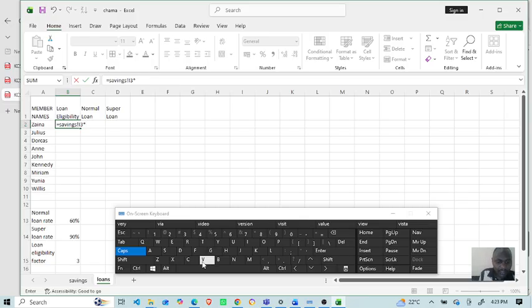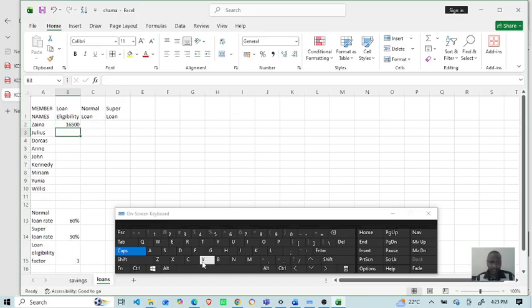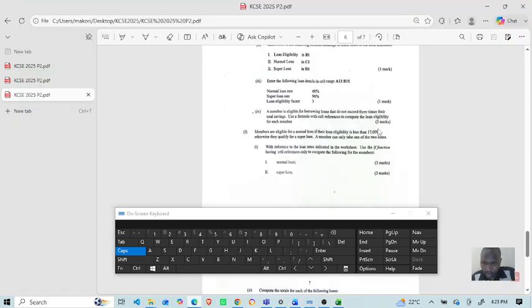This is a constant, so we must use the absolute cell reference B15. Okay, so enter. So that's the loan eligibility. Then you copy down that way. We have scored the 2 marks.